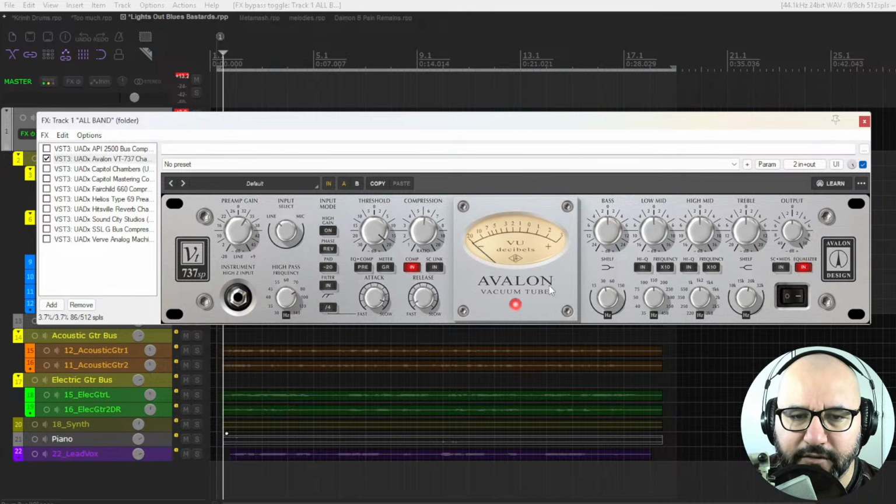But it's a vacuum tube compression and with preamp saturation as well.